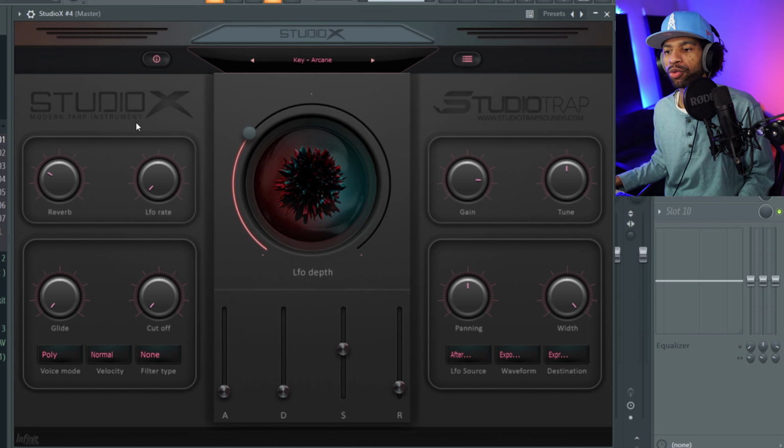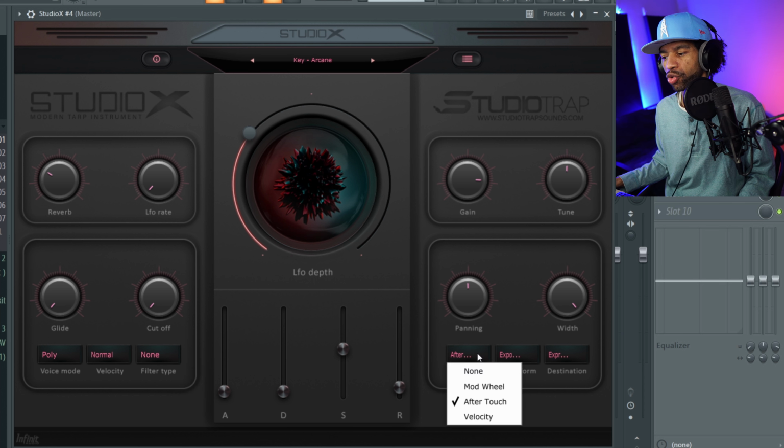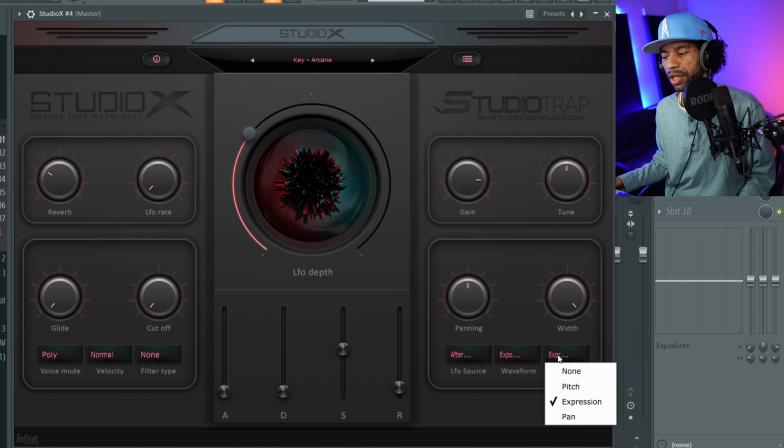With this actual plugin right here, you do get reverb, you get LFO rate, and which is dope is you get this big LFO def control right in the middle of the plugin. It gives you gain, you can tune the sounds. It gives you stereo width, it gives you panning, it gives you cutoff glide, and obviously you got your voice modes, velocity, filter types, so low pass, high pass, and then you have your LFO sorts, so you know, obviously mod wheel, aftertouch, velocity, your waveform, which is nice, and then you also have your destination as well, and then you have ADSR right here.